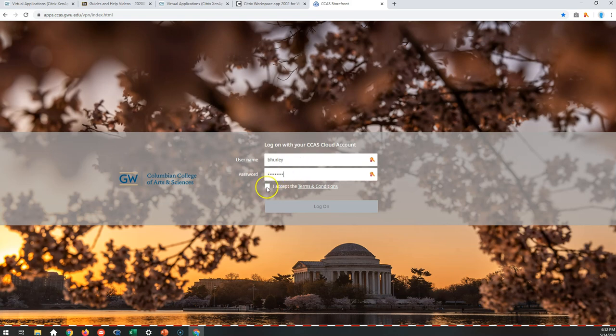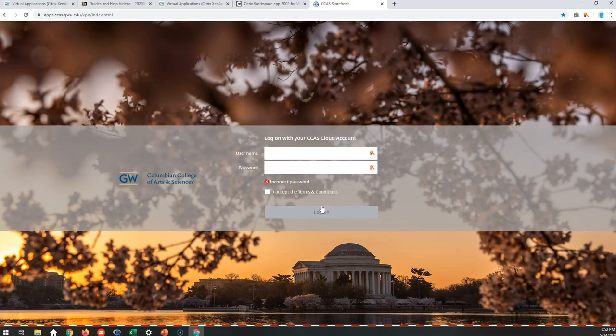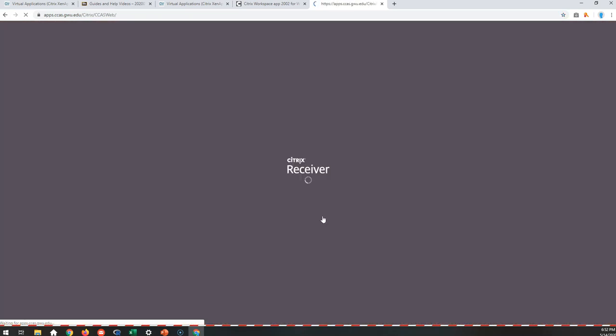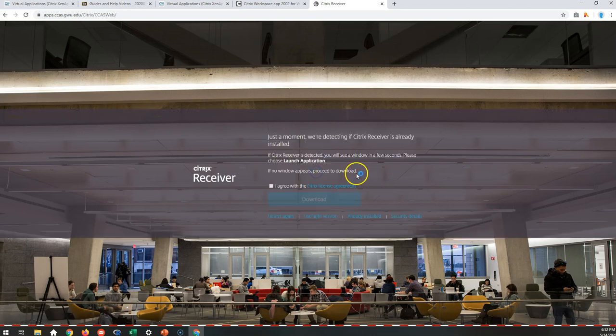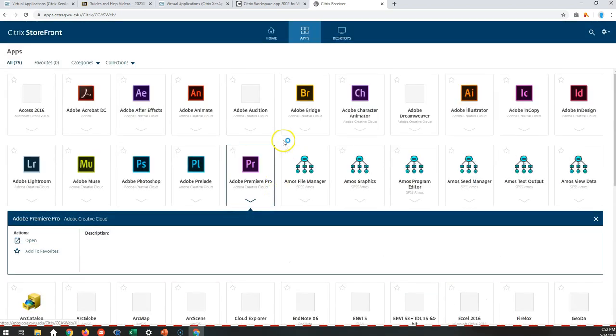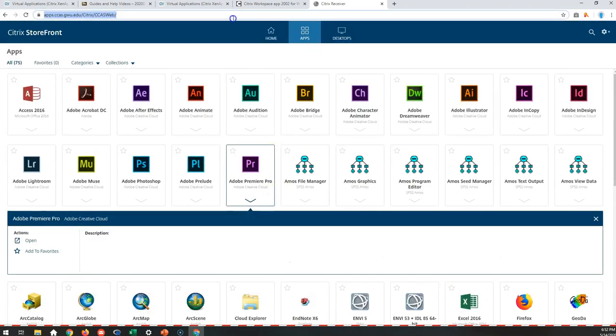And I don't know if I'm going to get this right. And then it'll ask to detect receiver. This is where we click sure, I agree, and then now you are on what we call the Citrix storefront.